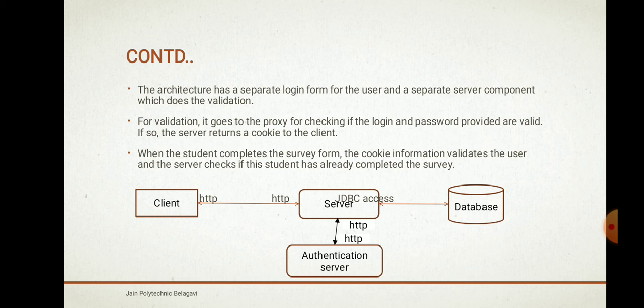survey from the server, first the server will check his login details. The login details will be checked from the authentication server, or you can say a proxy server, for checking whether login and password are provided. If they are provided, it returns a cookie to the client saying that the password is correct. Now when the student completes the survey form, the cookie information will validate the user, and the server checks if the student has already completed the survey.